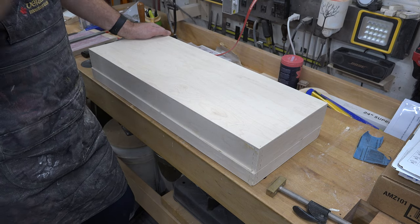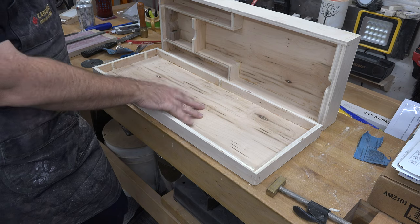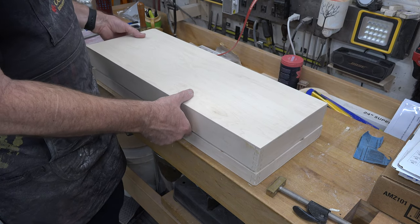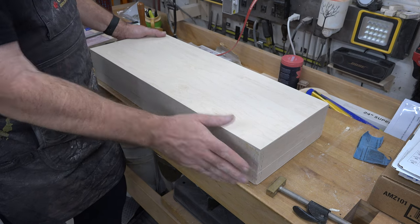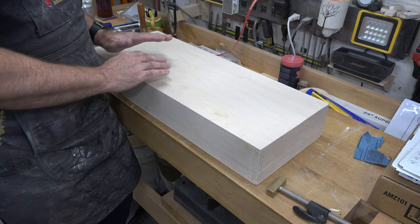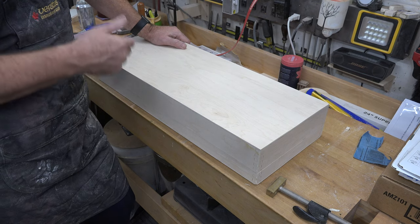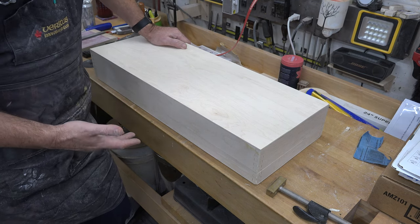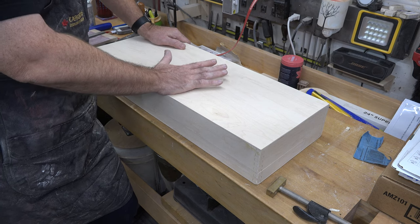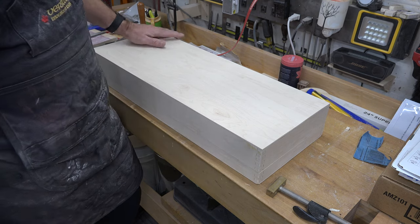For the interior I will be flocking the entire inside of the case - both top and bottom. I mentioned earlier I was considering wood burning on the outside but I'm not sure. Before carrying on you need to do your finish. You can cover it in material using spray adhesive, carefully upholstering the surface, or put foam on the inside to pad for your instrument. The sky is the limit - use your imagination. I'm going to do the finish on this and when everything is done I'll come back for the last few steps.